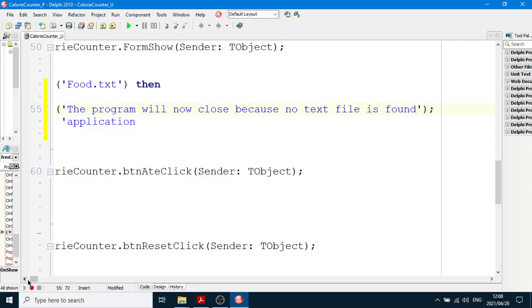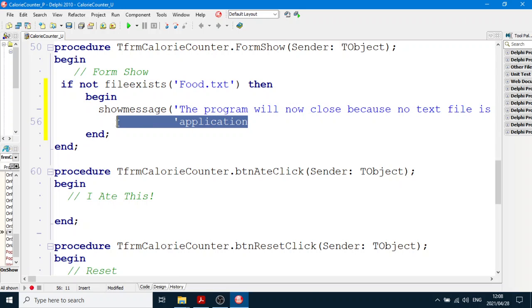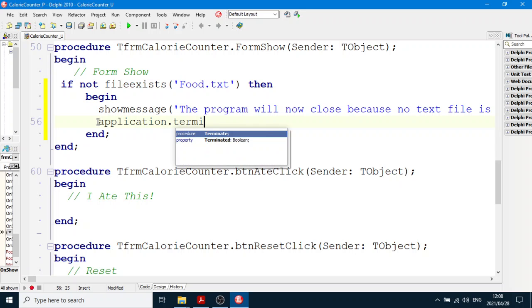There. That's a long message. And then we're going to say Application.Terminate. There we go.